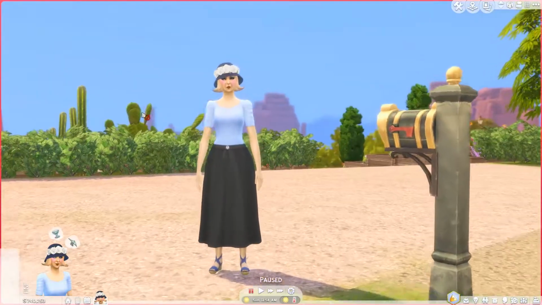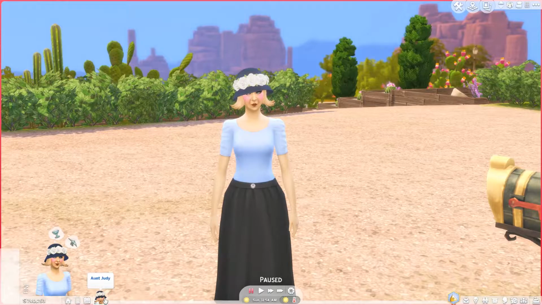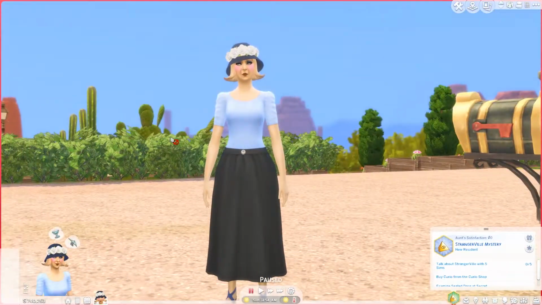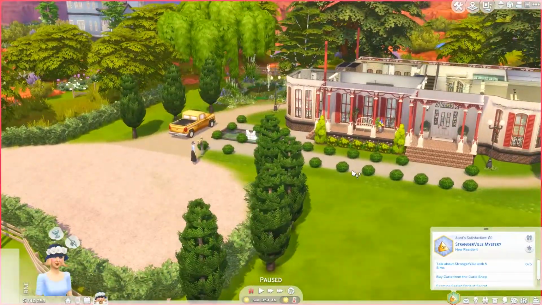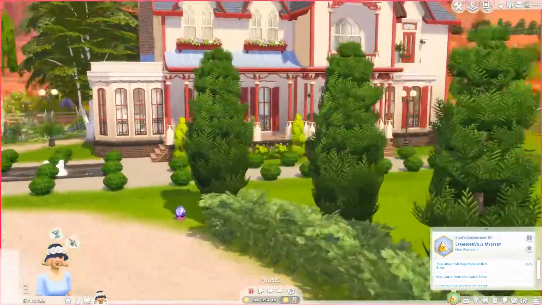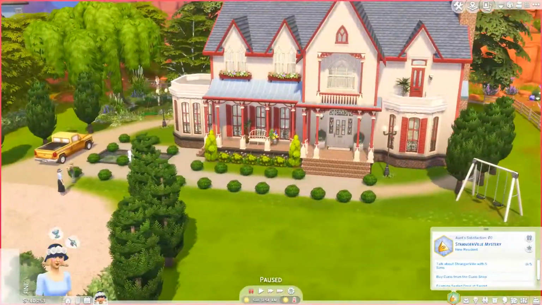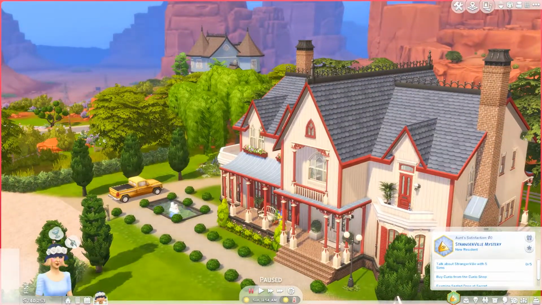This is my character. She is called Aunt Judy. Yes, her first name is Aunt, and I decided to do the Strangerville mystery aspiration, so that way we can solve this. Aunt Judy came here for her vacation, and I decided to use this as her vacation house. It's a build done by my friend Harry. I really like it, and I thought it would be fun using one of his creations since I did not build anything in Strangerville yet.